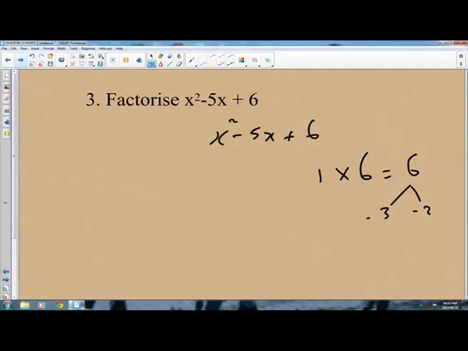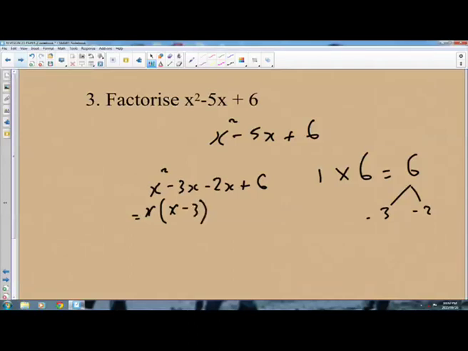So this will simply mean we will have x squared minus 3x minus 2x plus 6. We just write the middle term, minus 5x, using these factors, minus 3 and minus 2. So we expand minus 5 and write it using the two factors. We now factorize the first two terms, x out. Then x into x squared is x. X into minus 3x is minus 3.